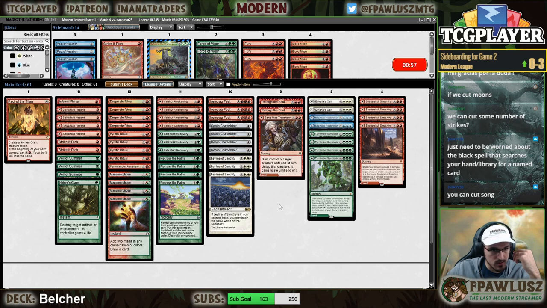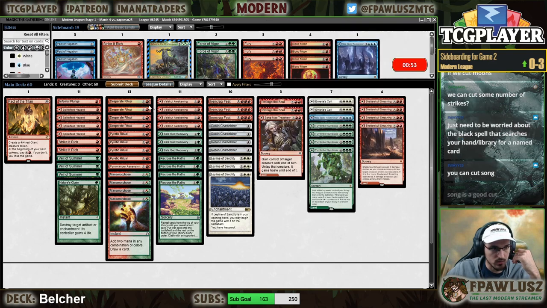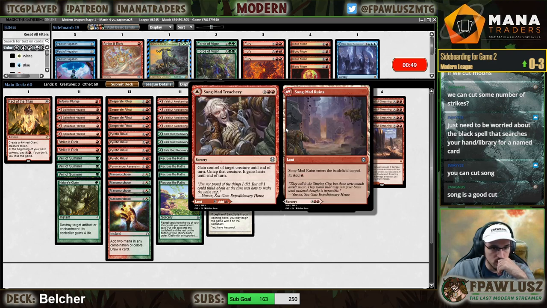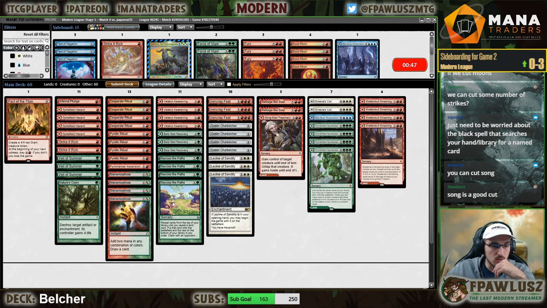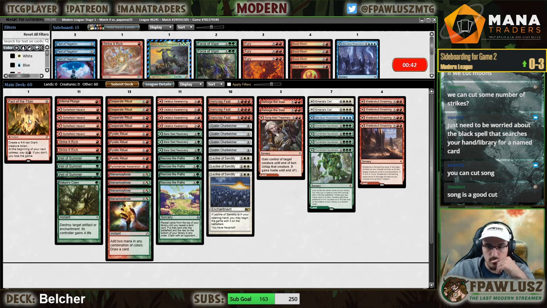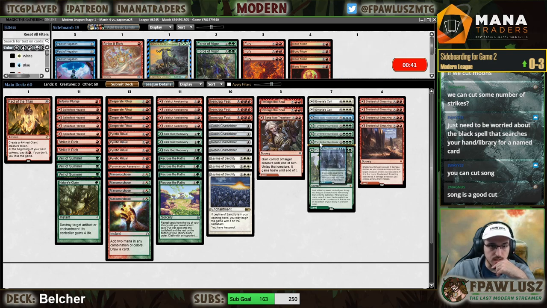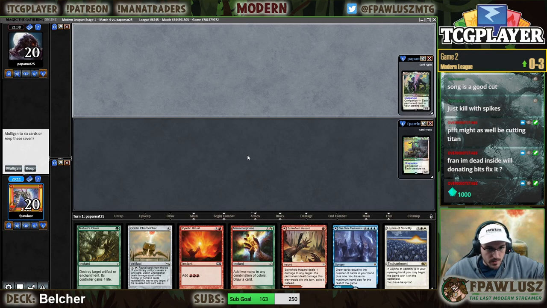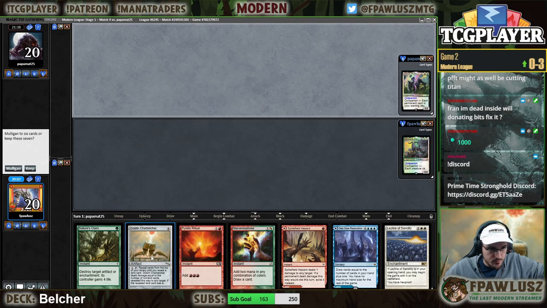Could cut a land maybe? That's probably wrong, but you know, let's do it. Song is a good cut. Well, we need this to kill with Pact of the Titan tokens. But I guess it's two people saying that we can cut Song, so I guess that's the one that I'm gonna cut. All right, Leyline, Lance, Ritual, Belcher, Keep.